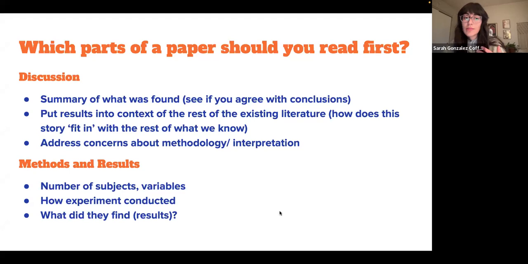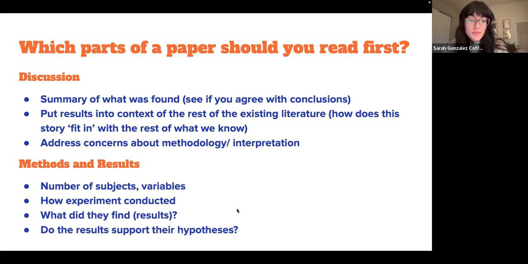So the results section. The results is different from the discussion in that it kind of reports out just the statistics of what they found. If you feel super comfortable with statistics, maybe that's an easier place for you to look. But a lot of the times the results will report out a lot of the statistics and the details there, and the discussion will tell you what all of that means. So looking to the discussion first will help you get a shortcut to that information without having to interpret the stats.